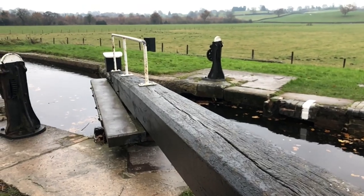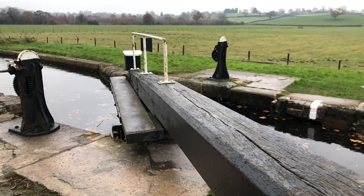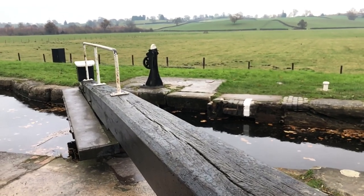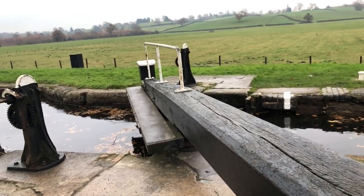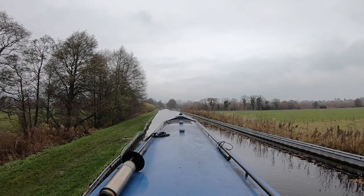So as you can see here, I'm using one hand to film as I close the lock gate here, and obviously that means I'm only holding onto the gate with one hand and leaning my weight away from the gate. And you can see here how nice and smoothly it's closing. And well, as we pan around now, there is our humble little home, Narrowboat Abel's Ark.